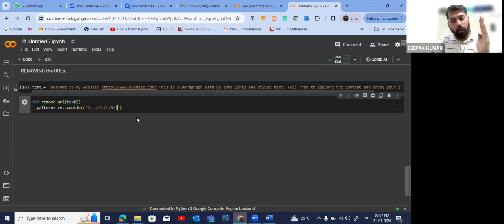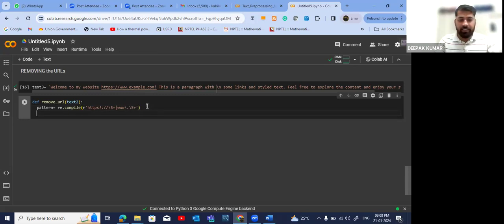You may find this operator along with backslash. Pipe operator, www, backslash dot, backslash, capital S and plus. You have to write as it is, then only it would work properly. So be careful while entering the things.